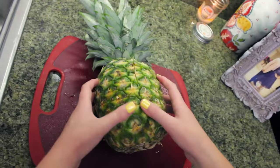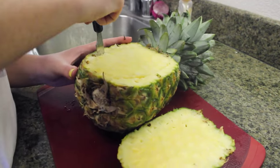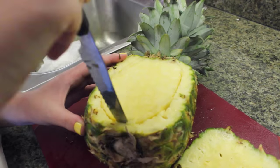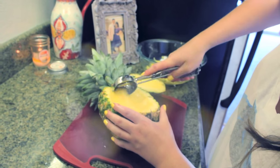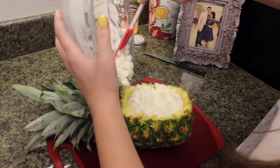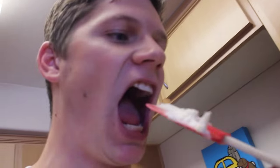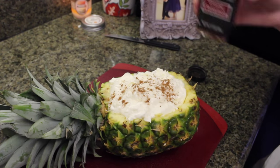The fun part is we're going to put it in a pineapple boat. I cut off the side of the pineapple, left the stem and everything, and just slivered off a little bit of the side. Then I'm gutting the pineapple a little bit — using a knife to cut around where I want to gut, then an ice cream scoop to get the juice and the meat out. Once you have a little divot in there, you can fill it with your fruit dip. Use your spatula to smooth it out on top — and I give you full permission to taste what's left on the spatula, because it's the best.